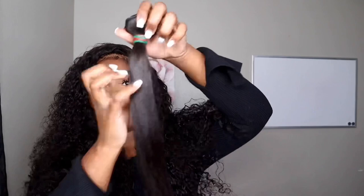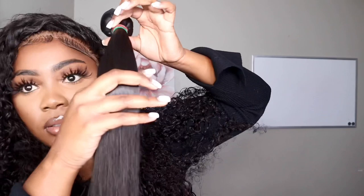The hair with the red band is the bundle going in my ponytail, and the ones with the green and red bands are the four bundles for my wig — that's the mink hair. I got two 30-inch and two 28-inch bundles. The hair looks amazing, it is true to length, way past my butt. It looks so good — look at the shine — so soft, and doesn't have any terrible smell.